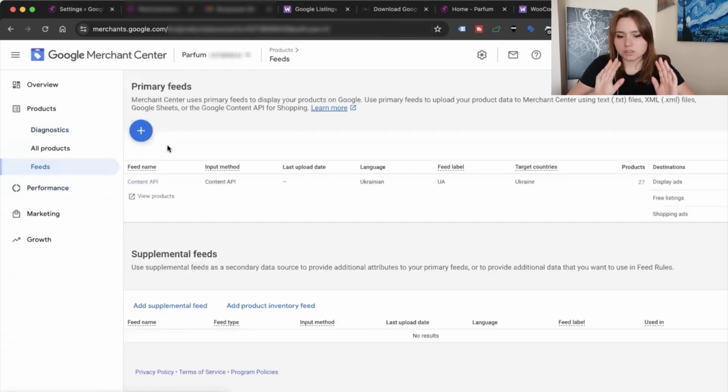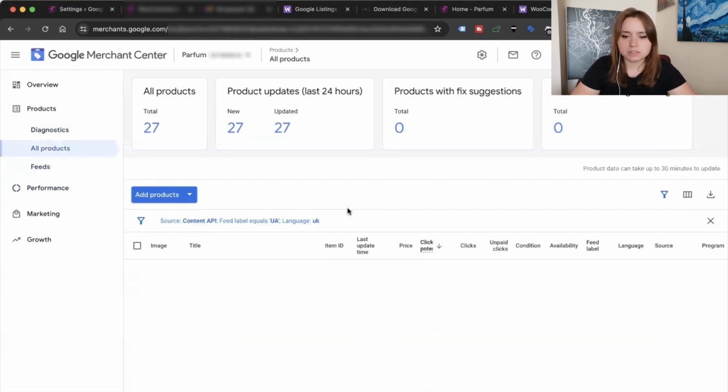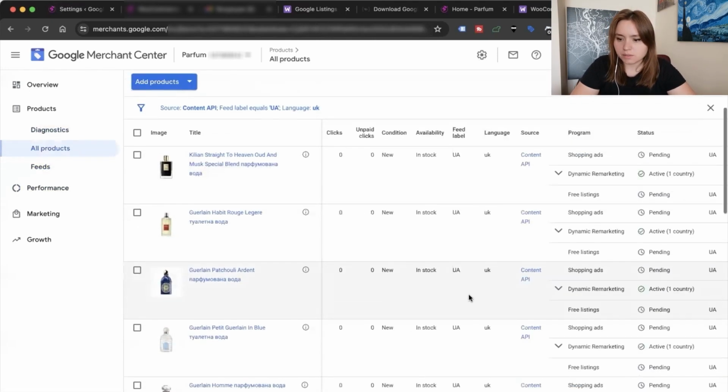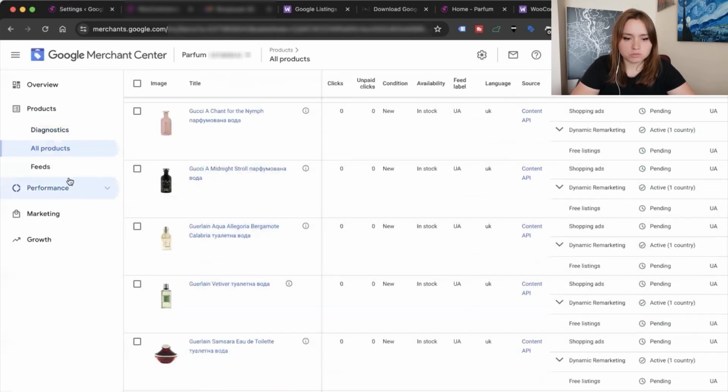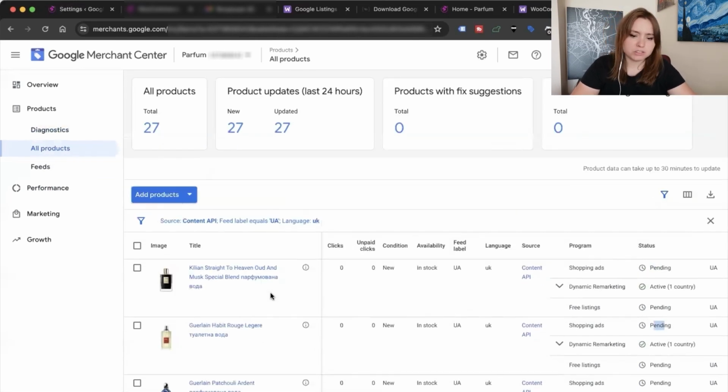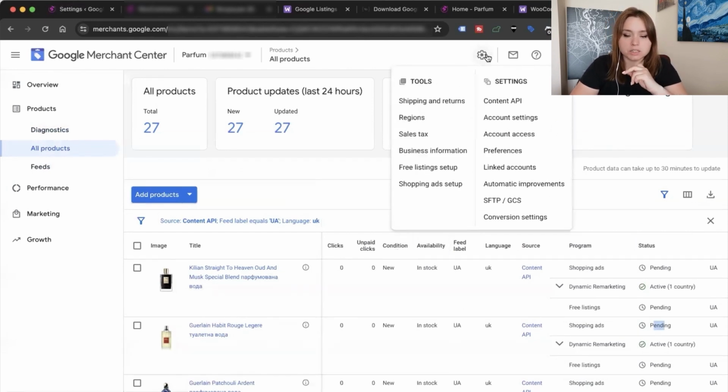Next, after we saw an image showing that some products have started to load, I see 27 products here. Yes, they're all now going for review, pending. This review can be successful or unsuccessful, and remember that it takes 3 days. But before that, I would recommend going into your settings and checking both shipping settings and business information to make sure everything is correct. If you are launching in the States, make sure to configure tax settings.